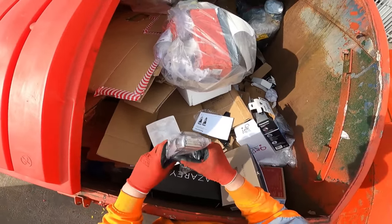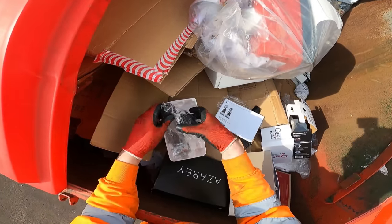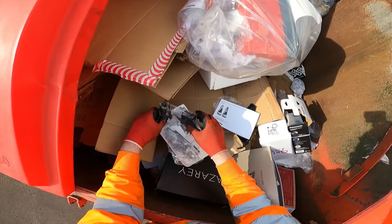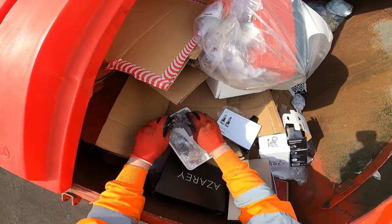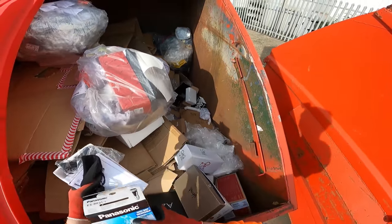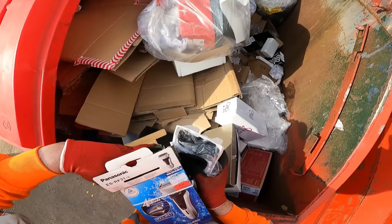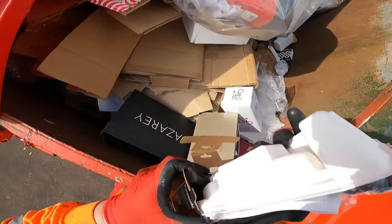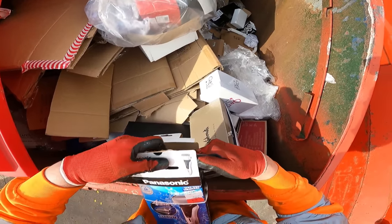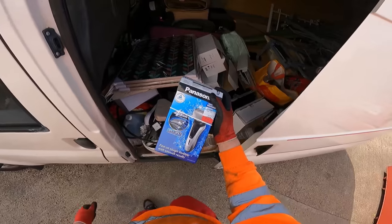£50 razor. Four blade. Brand new, mate. Can't believe it. There's me saying I'm not that lucky. There it is. I am that lucky. 50 smackers, that is. £180. £180.